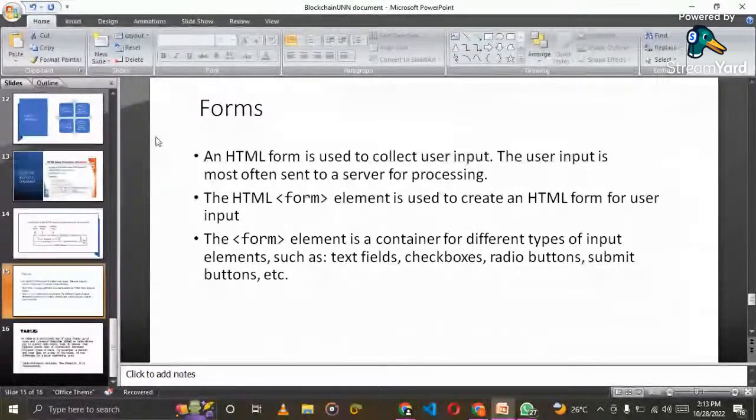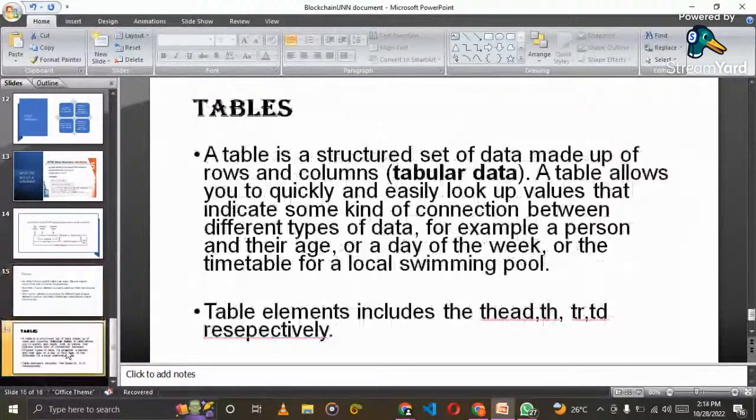That's also what happens in the table. I also have to tell my HTML that I want to create a table using the table tag. So everything else you want to show in that table will be contained inside the table tag.